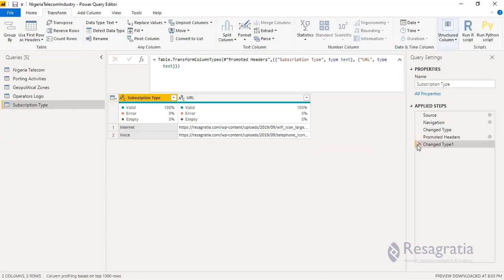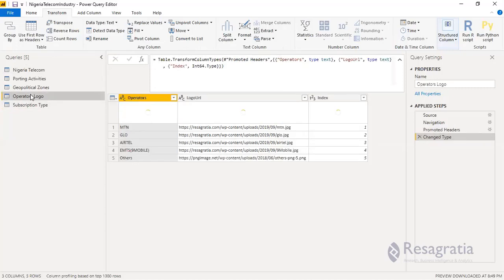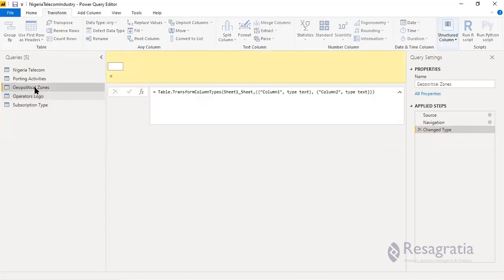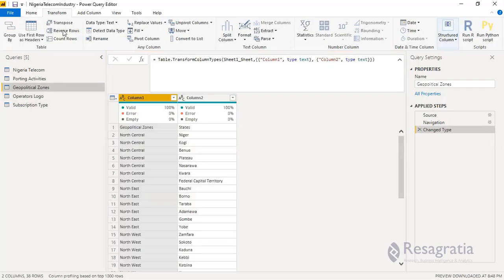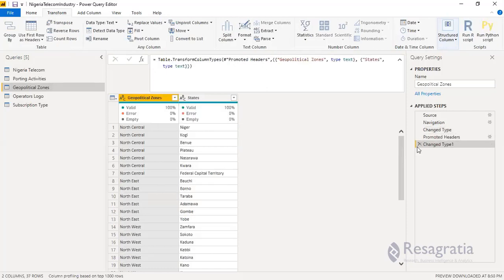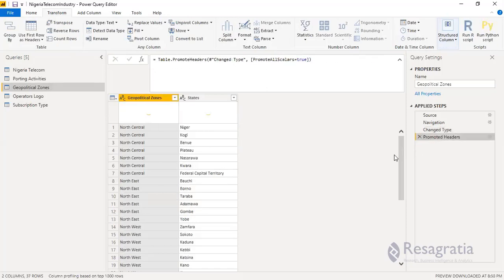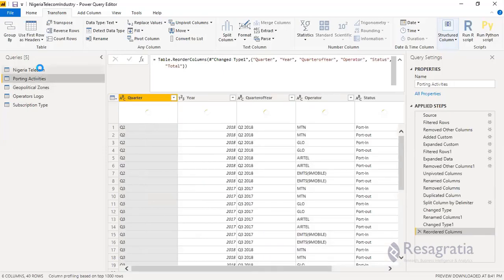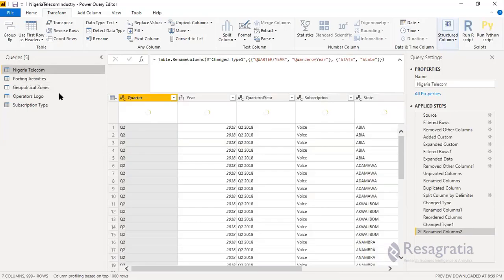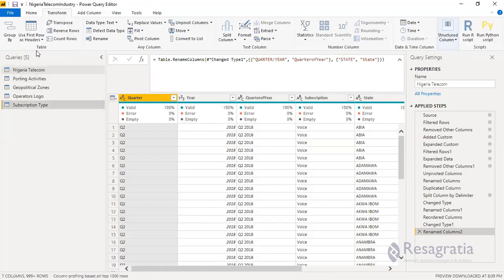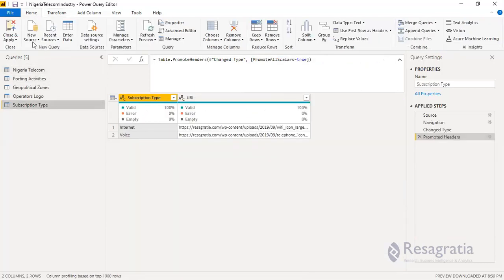I don't need this change type. All right, that's cool. Geopolitical zones too, I need to also use first row as header. All right. Yeah, so I think that's about it. Then the next thing I will do, yeah, everything seems fine. Then I can go ahead and close and apply.